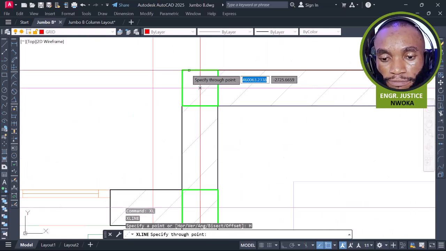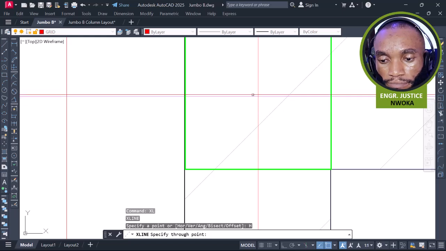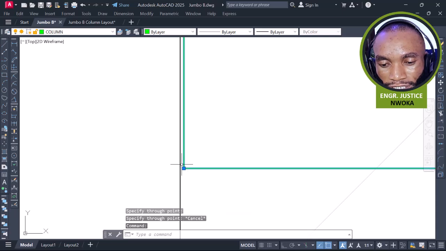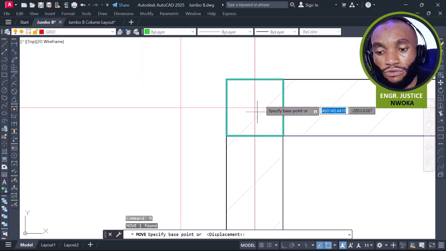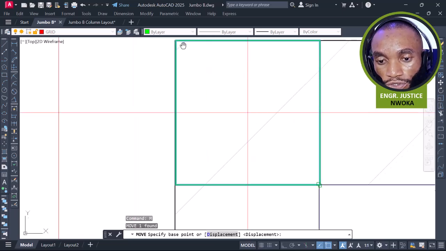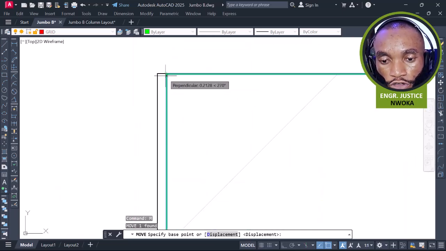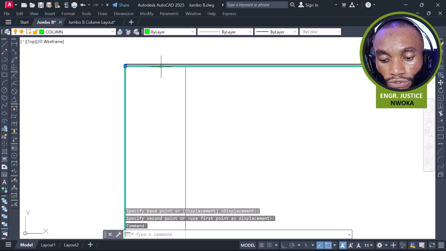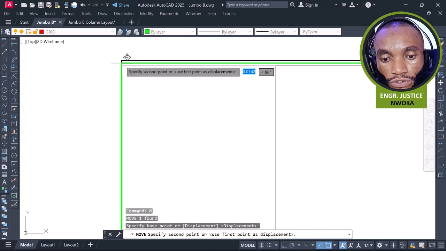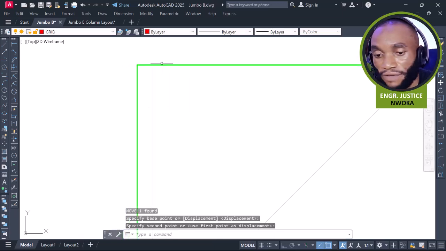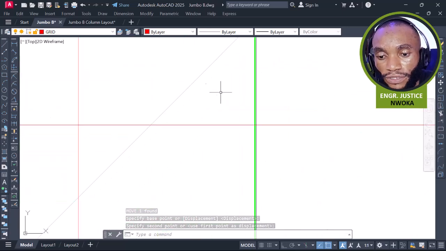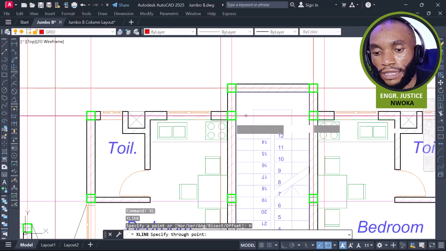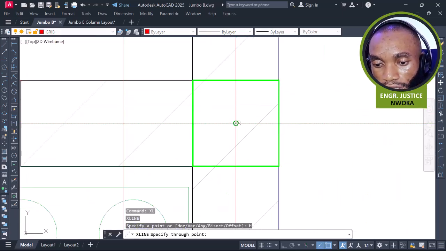So to create the horizontal grid line, I'll type again XL enter, H enter, and then I'll place my grid lines again on the midline of the columns. Now look at this. There's a small recess shift here. Make sure you look at all these things, else you have issues in your design. Make sure you correct all this. This also is not correct, so this also keep here. So right now I will look out for this. That's okay, and then begin to create the rest. Create this here. That's fine.